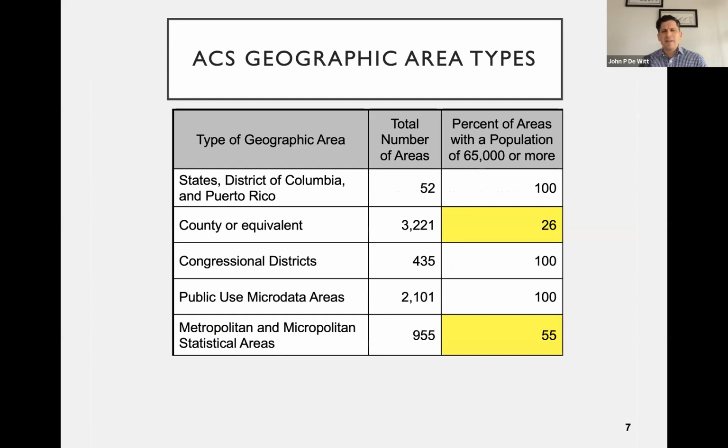One other thing to highlight is that there are 1-year and 5-year data releases, particularly of both the summary data and the microdata. One of the issues to be aware of with the summary data is that the 1-year data are only released for geographic entities with at least 65,000 people. Now, when it comes to states, that will cover every state in the country. But if you are interested in looking at differences between counties, for example, only about a quarter of the counties have 65,000 people or more.